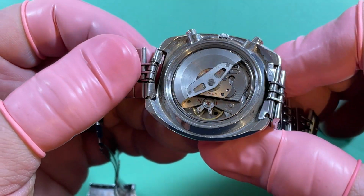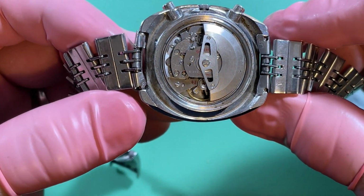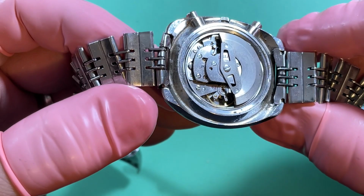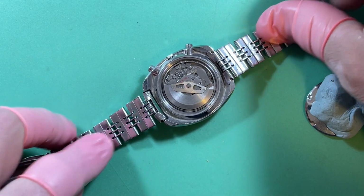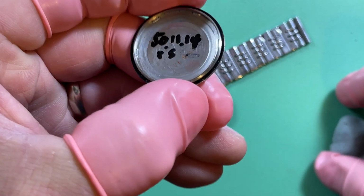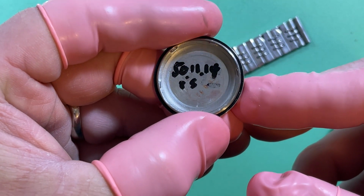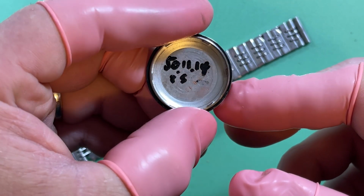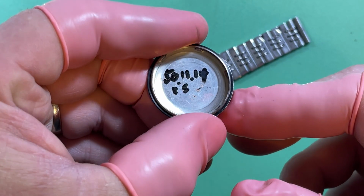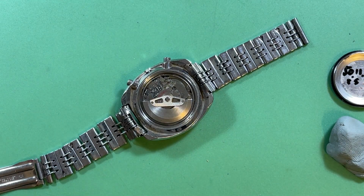Well, she's a runner, and she's got her red text 21 jewel JDM Speedtimer bridge and framework with ball bearings. It's been serviced. It looks like I'm seeing at least 3 marks in there. 2014, really? That can't be right. I don't think that's true. Okay.